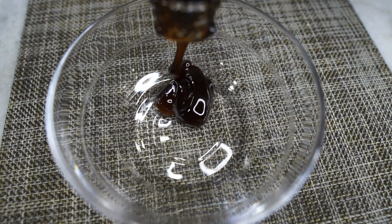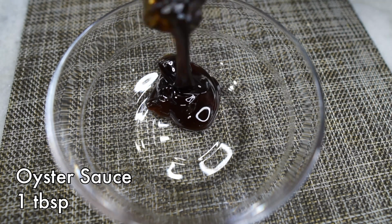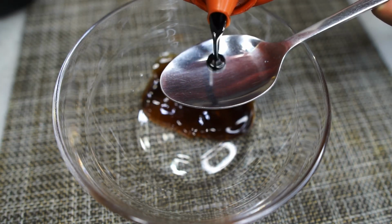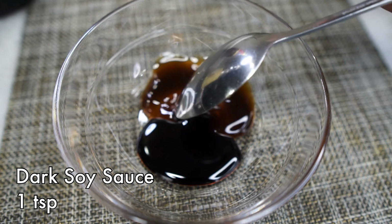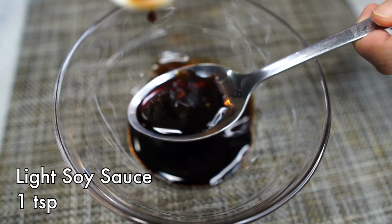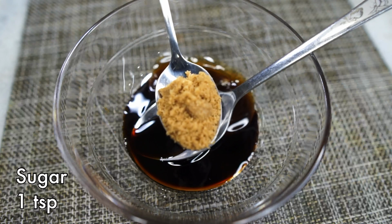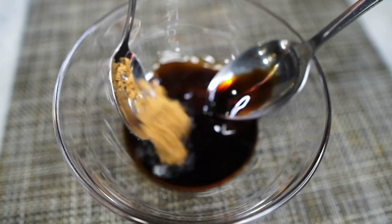Next, let's prepare our seasoning sauce bowl of efficiency. First, we are adding some oyster sauce. And then a dark soy sauce. This is going to give it a really nice caramelized color. Light soy sauce, sugar. I'm using brown sugar here, but you can also just use regular or white sugar.